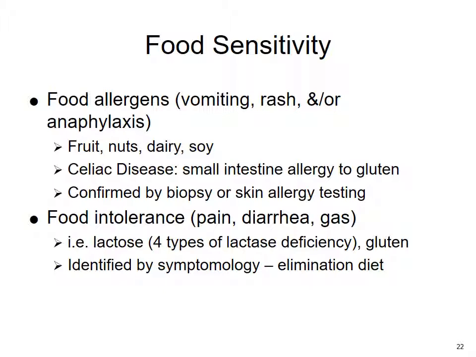Food intolerances commonly include foods such as lactose or gluten. There are actually 4 different types of lactase enzyme deficiency that they've identified that can cause lactose intolerance symptoms. Food intolerances are identified by symptomology. They're not always responsive to skin or blood tests, and it's not something that can be seen on biopsy. So it's mostly confirmed by elimination diet, eliminating that food and seeing if symptoms improve with avoidance of that particular irritant.